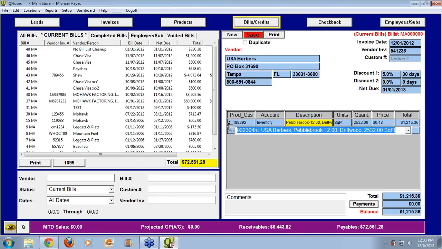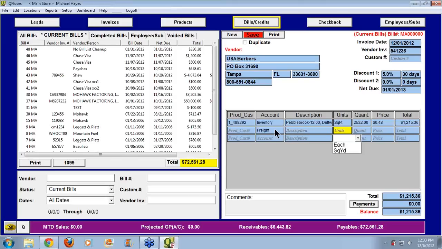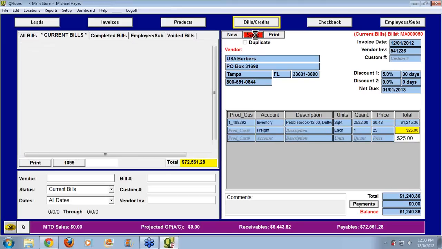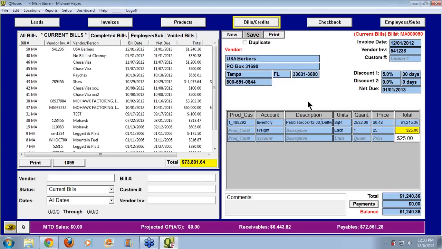Click it, and that happens to be product number 1. There's a reference number. And we got billed for that. Maybe we add some freight. And we click the Save button. Now the bill has been entered, and that product has been linked up to the bill, and we've verified the cost.